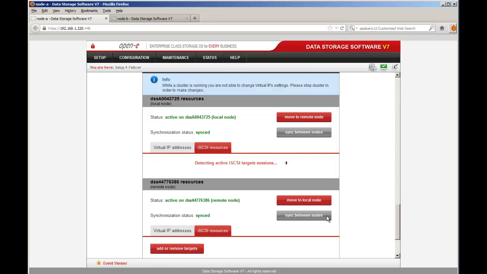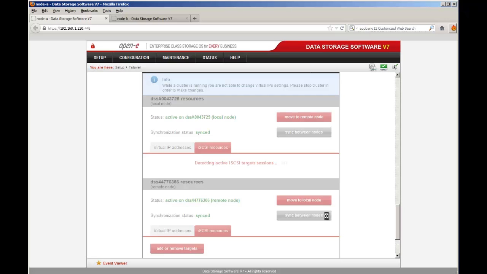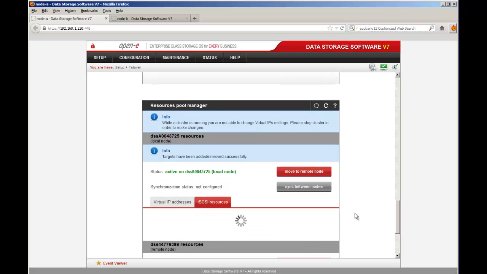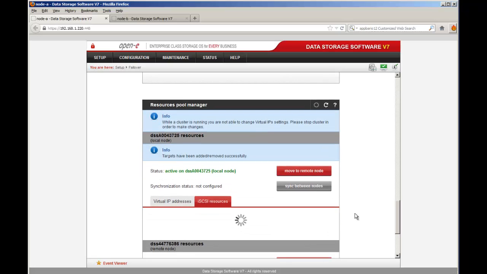Now what's going to happen is that yes, you won't be able to access this target, i.e. being with your virtual IP address that you established in your cluster failover, but you can still access the target using another IP address that's on the DSS. So it doesn't mean that it's totally gone. It just means that you're not going to be able to access it through the virtual IP address that you've assigned.